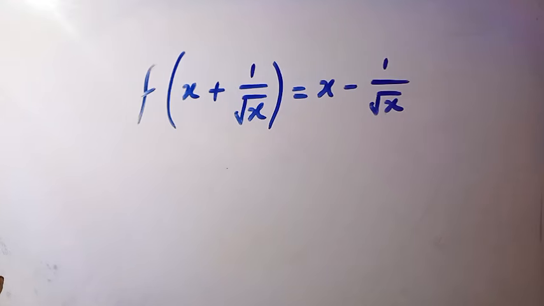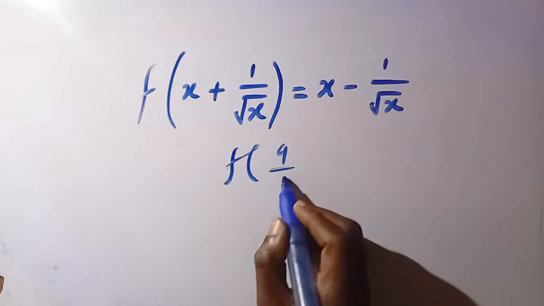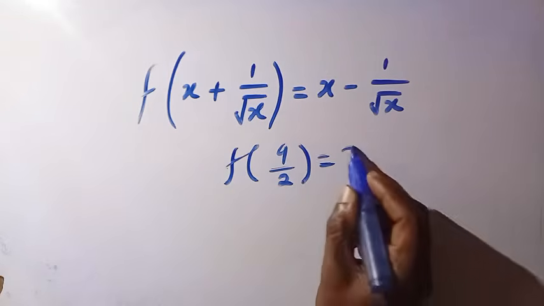We have these interesting functional equations, but the question is, what is the critical point for these functions? Before solving this video, you can pause it and give it a try. And we are going to be finding f of 9 divided by 2. That is the required function that we are looking for.